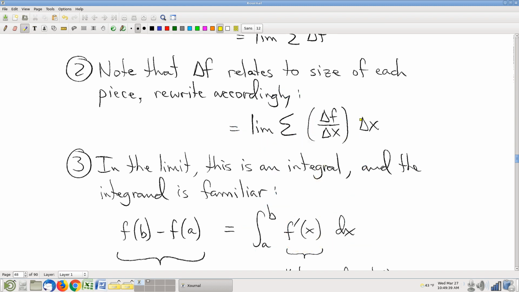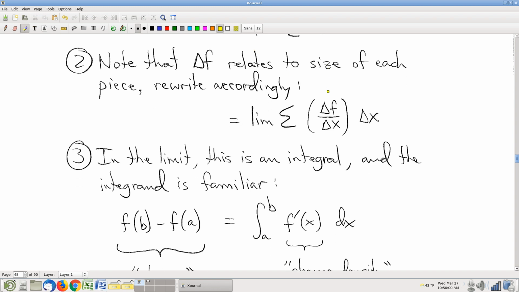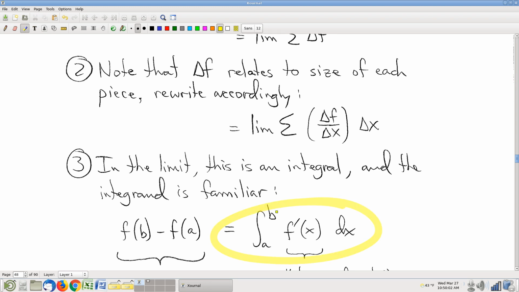So the idea is we think of the left-hand side of the fundamental theorem of calculus as representing an accumulating quantity, that being change. We represent that accumulation with a summation, play a couple of little games, and then rewrite it as an integral. Okay, so now there's your familiar result.